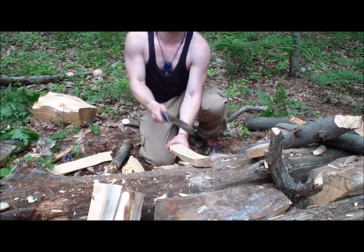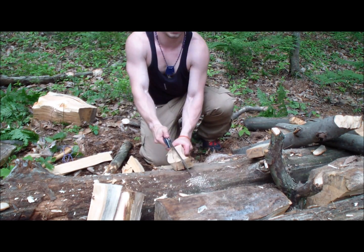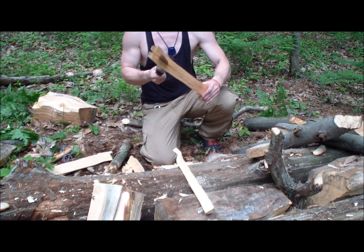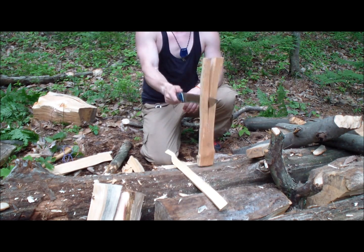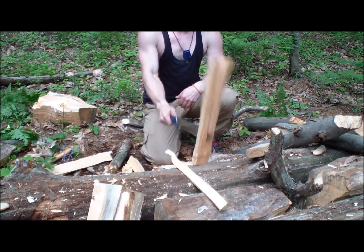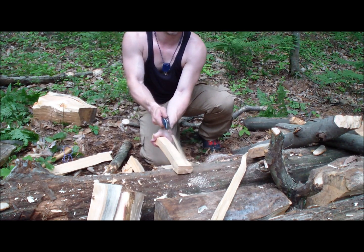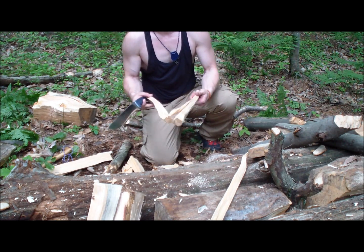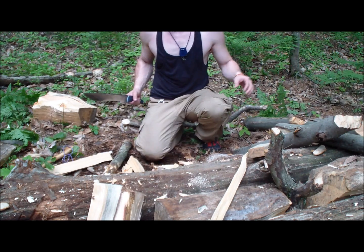Thinner stuff like this, you're not crying. This one has the knot on the bottom. Look, right through the knot. Seen it? Really nice performance.